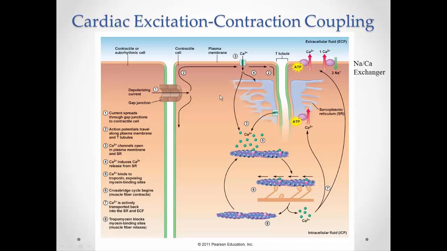So we have two sources of calcium: one from extracellular fluid and one from the sarcoplasmic reticulum — that's another difference from skeletal muscle. Both open up in response to the action potential, so we get a huge amount of calcium dumped into the cytoplasm. That calcium binds to troponin, troponin causes tropomyosin to move out of the way of the binding sites on the actin, myosin grabs the actin forming cross-bridges, the heads swing, and you get muscle contraction. As long as calcium is present, those myosin heads keep grabbing actin. Once calcium is removed, tropomyosin covers the binding sites, myosin can't grab on, and we have relaxation.